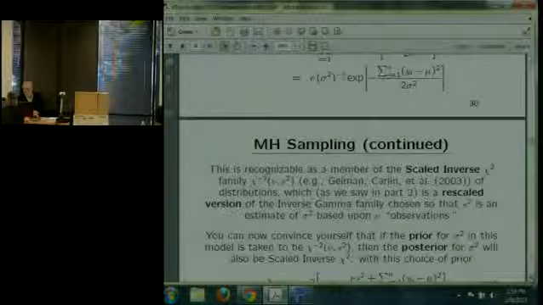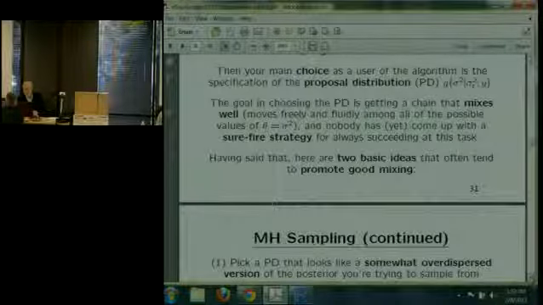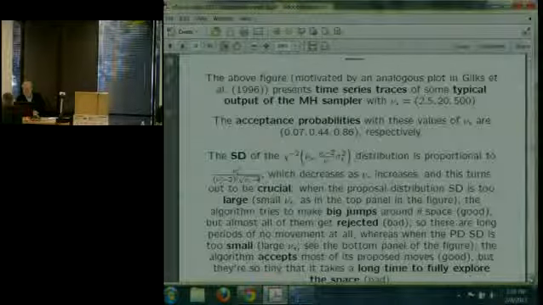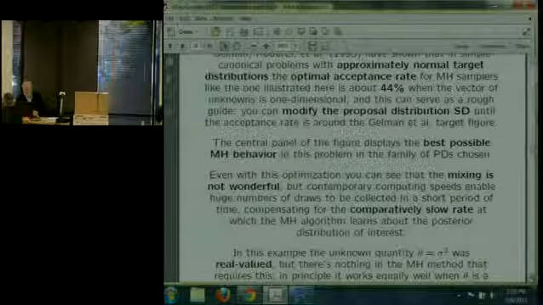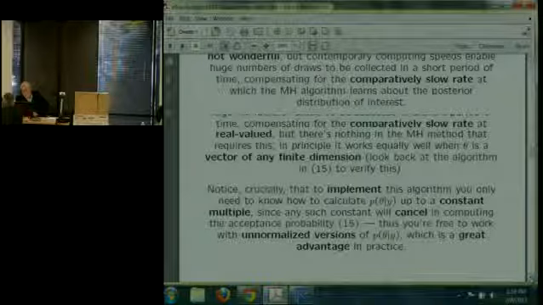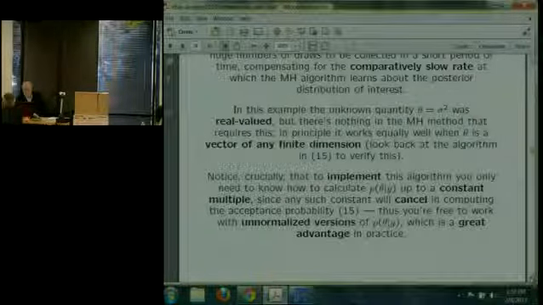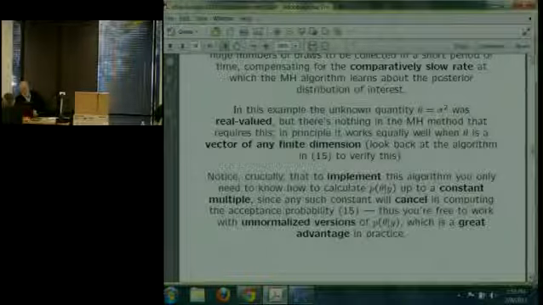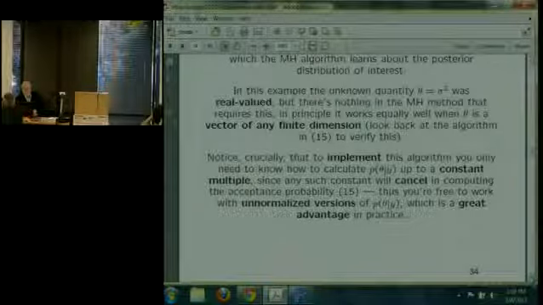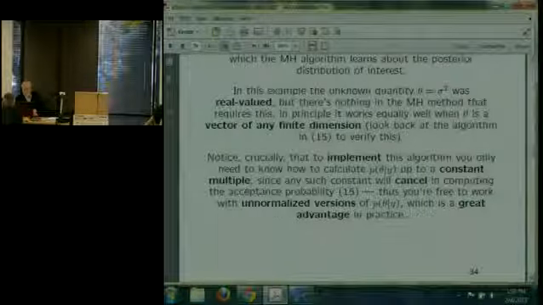Thank God, because otherwise, if you could only do it one thing at a time, that wouldn't be a very useful algorithm. And in fact, when the vector of unknowns is really a vector, there's quite a lot of even more freedom on your part than there would be when there's only a single scalar. I've already mentioned this fact at the bottom of page 34, that you don't have to work with the normalized version of the density because whatever you put in front of that would cancel in the ratio anyway.